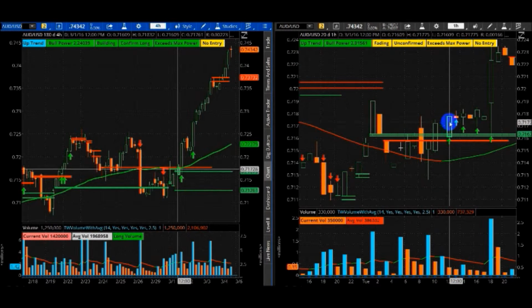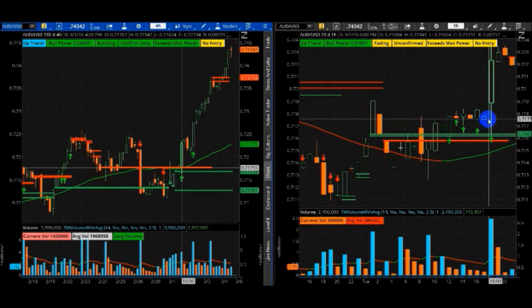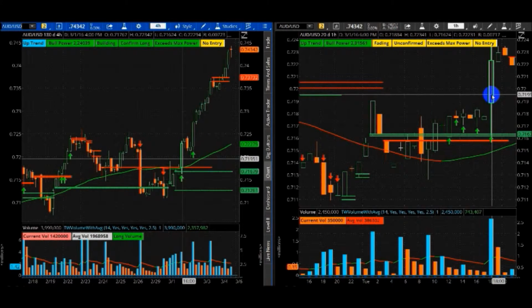But if we wait until we get a signal on a confirmation chart, which is a longer chart, we won't be getting in until somewhere in here. Now, we missed the chance to pick up a few pips. That's okay, because we have a real solid confirmation here, and the likelihood of this trade failing is very low.